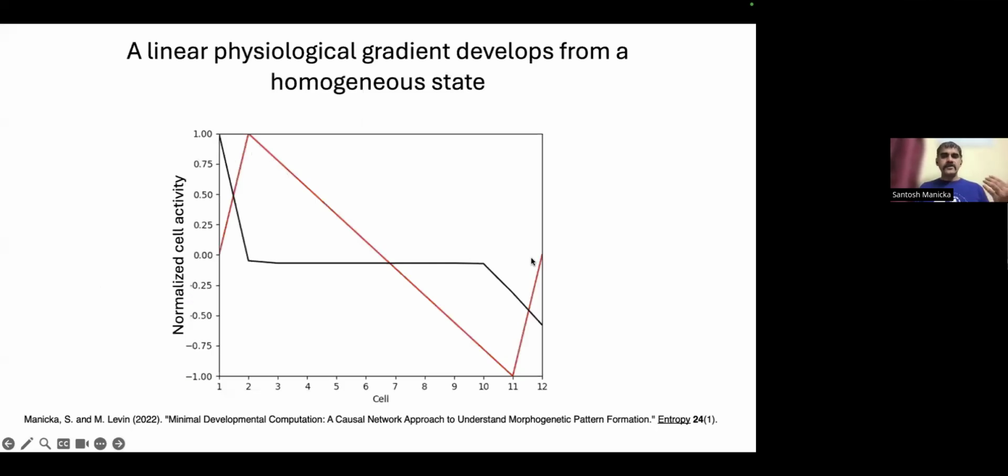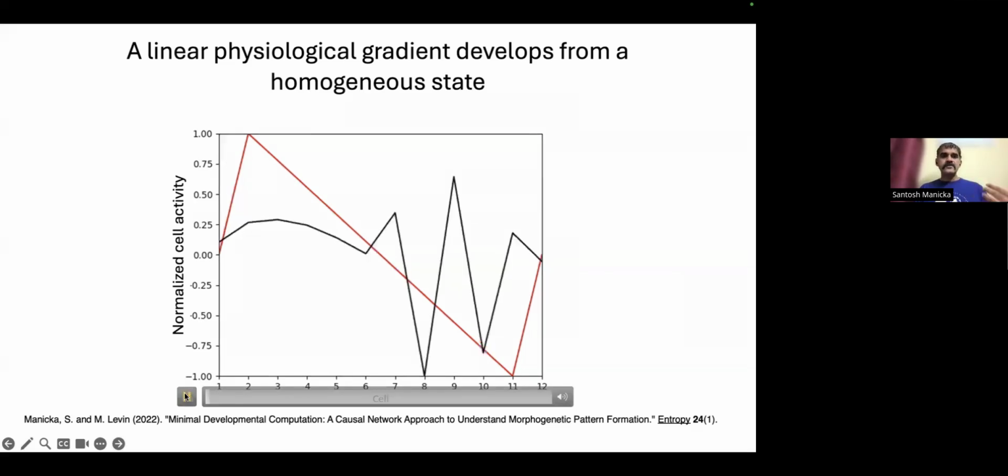So what we wanted the model to do is start from a homogeneous condition where the states are all the same and design the network in such a way, or optimize the parameters of the network in such a way, that it will form this simple axial gradient that looks like a ramp. That's all. So using machine learning, we optimize the parameters of the network, and this is how it works. The black line is the spatial state of the system. The horizontal axis is the cells. It's a small system consisting of just 12 cells. And the vertical axis indicates the activity levels of the cell.